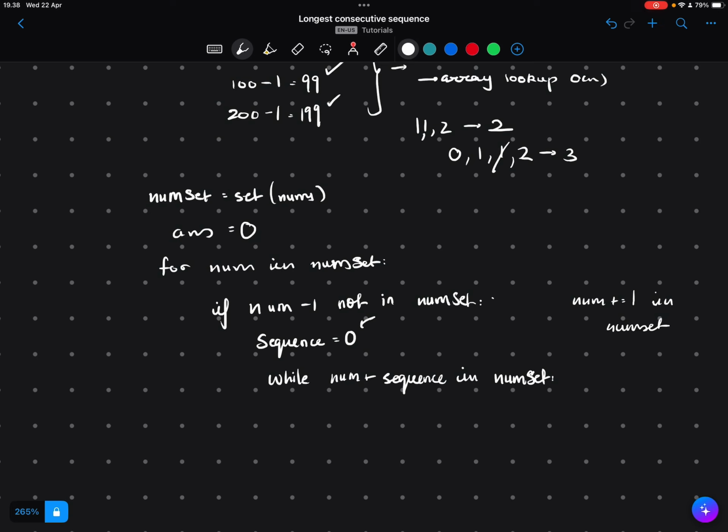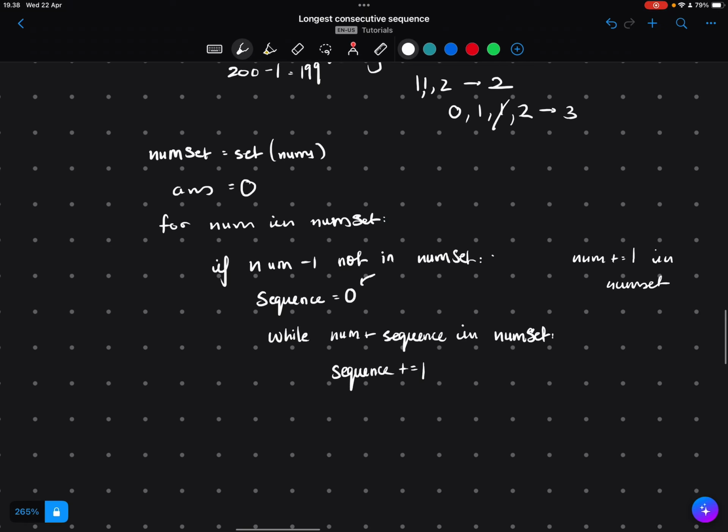So if the number plus 1 or number plus 2 is in this set, then we can do sequence plus equals 1, correct? And we could simply store the longest that we would get, whichever one ends up being the longest.